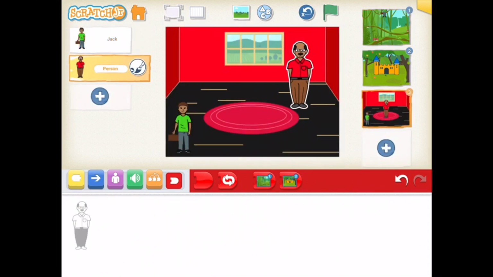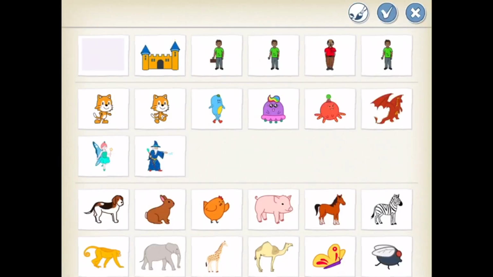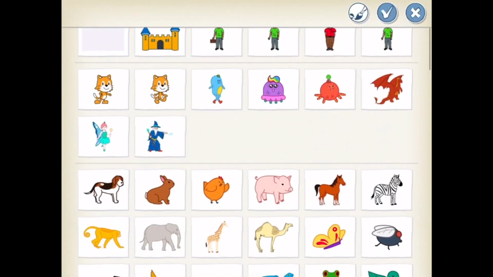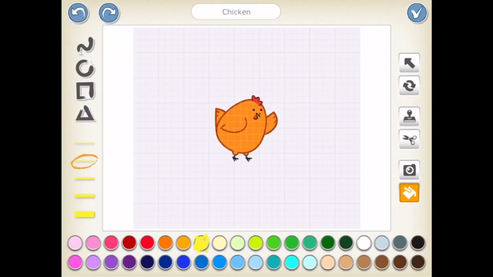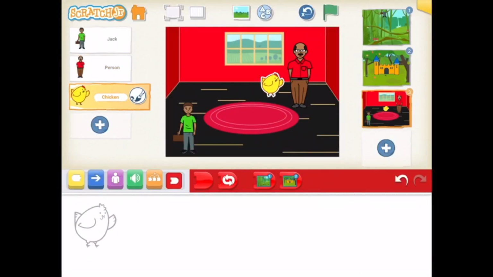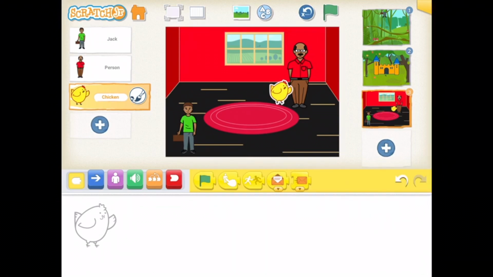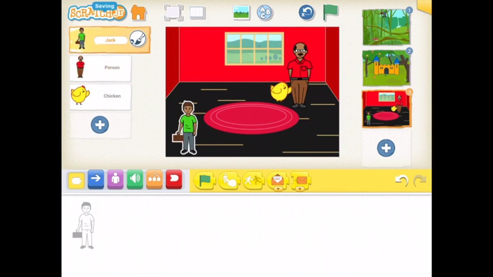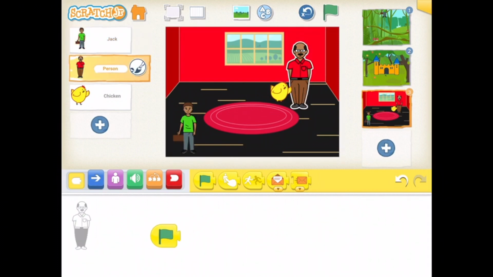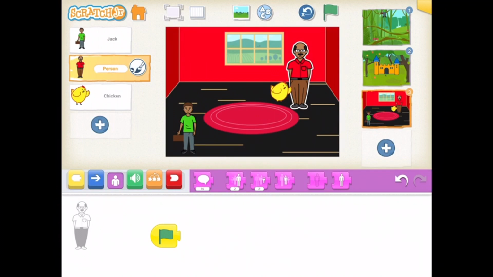So I'm moving on to the next scene where he goes inside the castle and he meets the giant. So again, I've just picked a different character and I've edited him a little bit. Now the characters are not going to be perfect, but the good thing is you can adapt them and you can edit them, and the children become so engaged with their creation anyway that it doesn't matter. But I've picked the part of the story where the giant has the hen that lays the eggs, so that's why I've made the chicken a little bit yellow.